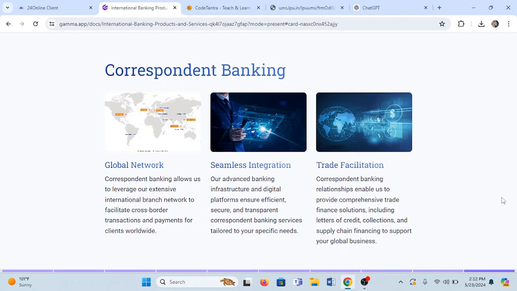Seamless integration. Now you see when you bring in this thing, what you understand is you're building up your networking, you're making your infrastructure. You don't own it, but still you're building an infrastructure so that in times of emergency you can rely on these systems. Now you see transparent correspondent banking service is the need of the hour. Okay, so if you bring transparency here, if you bring the costing down, this is actually the need of the hour. Your overall cost of operation will come down, your profits will go up, and this profit may be shared between all the partners equally or in some agreed proportion.